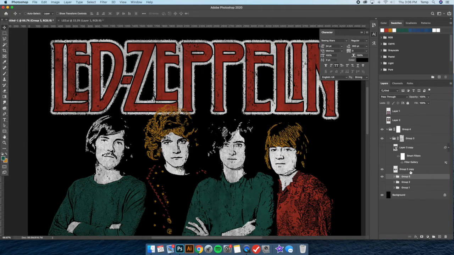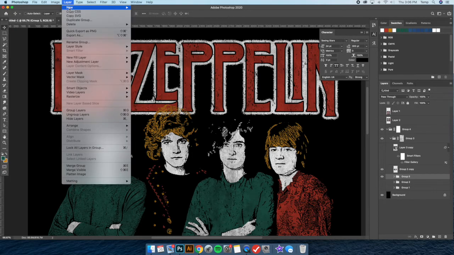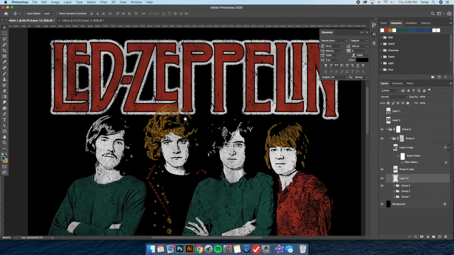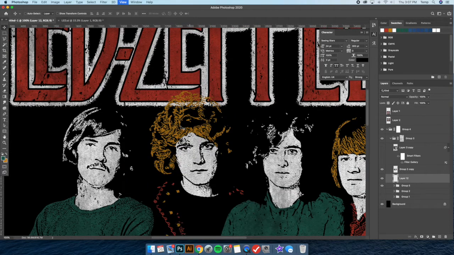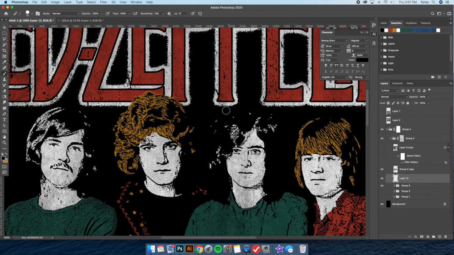So I'm just gonna add a layer above this logo so we can sort of paint in black here to fill in his hair basically. So let's just get some black here. We can just sort of eyeball it and fill it in here. So it's gonna look essentially like he's standing in front of the logo, right? Here, I don't think we need to do much. We could maybe add a little bit here so it looks like the top of his head is just sort of hitting it, but I don't know.